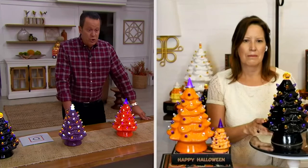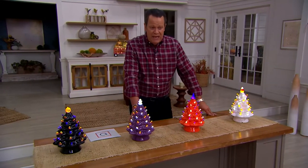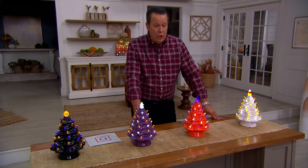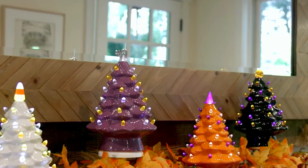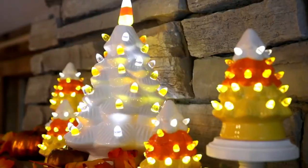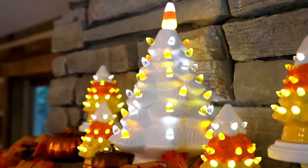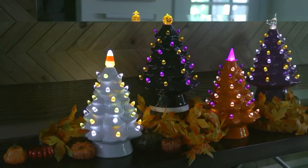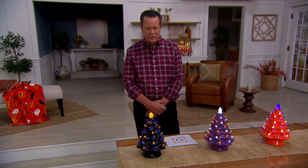Everyone is making their choice — some folks are buying more than one; 1,500 of these are already out the door. The price on this is amazing but it's only good until end of day today — that's when the price and the easy pay will both disappear. Get yours now; we've got plenty of time to ship it before Halloween so you can decorate with this. Imagine this on an entryway table, in a picture window, in a child's room, on a bedside table as a lovely night light, or on a buffet table with all your Halloween treats for a party.